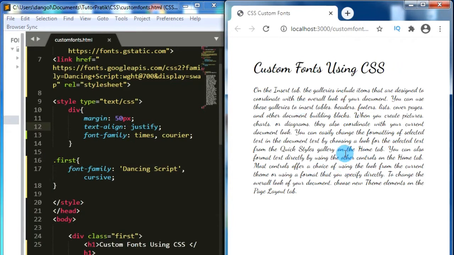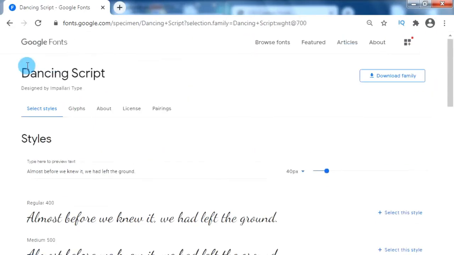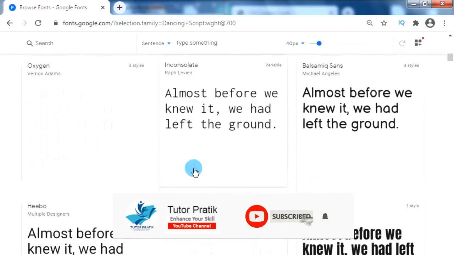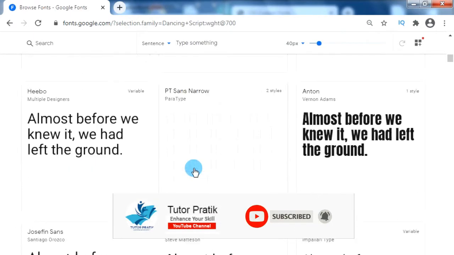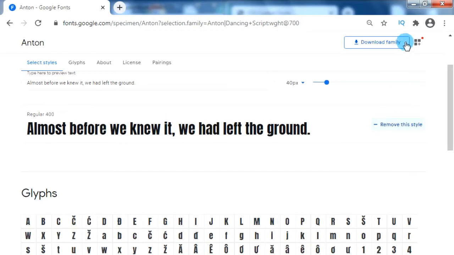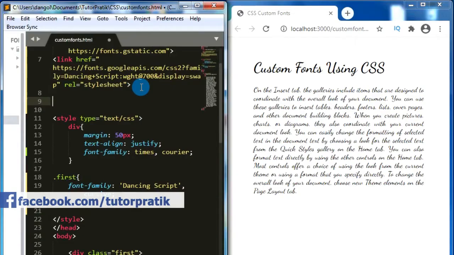Let's add one more different stylish font. For this, let's go again to fonts.google.com and find another one. Okay, this time I'm going to use this bold text style font, Anton. For using this font, let's copy the link tag and paste it inside our head section.